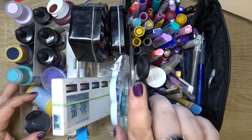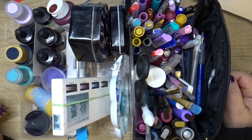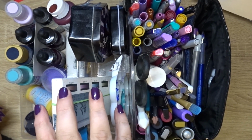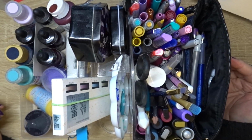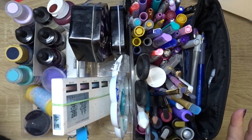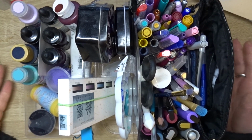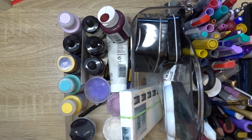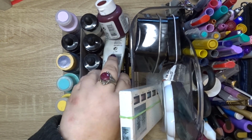One of the pieces of advice that Lee Ellickson gave for working with a limited palette is to use texture and concentrate on texture and tone rather than the colour you're using. So that's what I've gone with. And as a mixed media artist, that works for me. So I'm not going to go through every single thing I've got here. I'm just going to show you what I'm working with. They're all in similar colour tones, as you can see. They all match my palette.